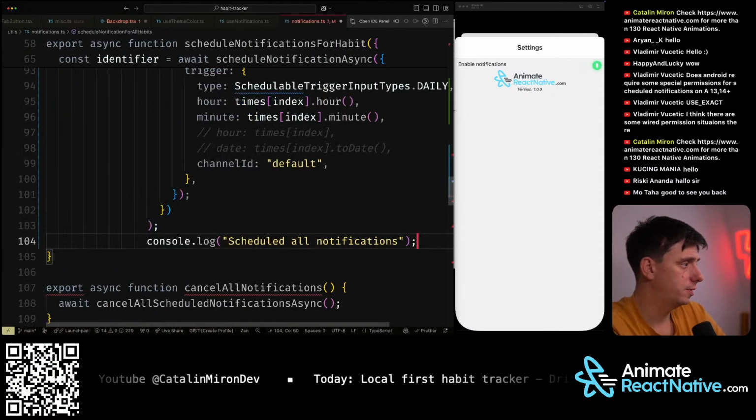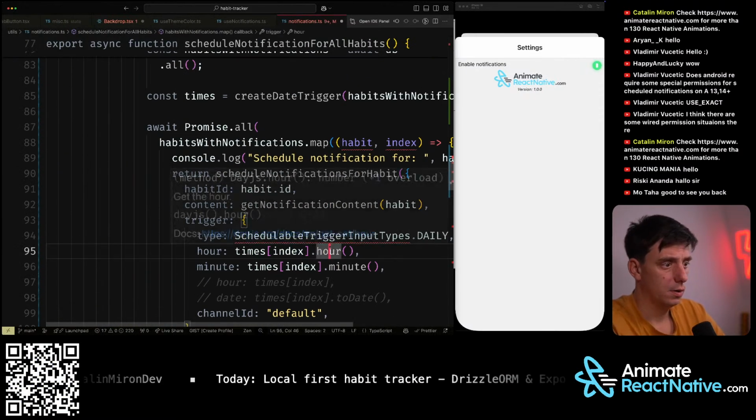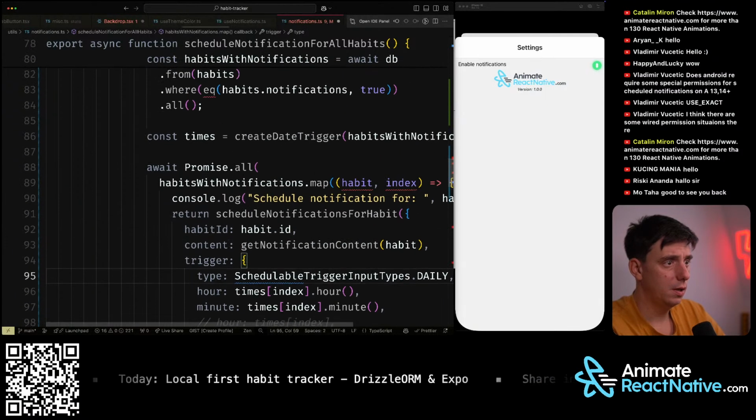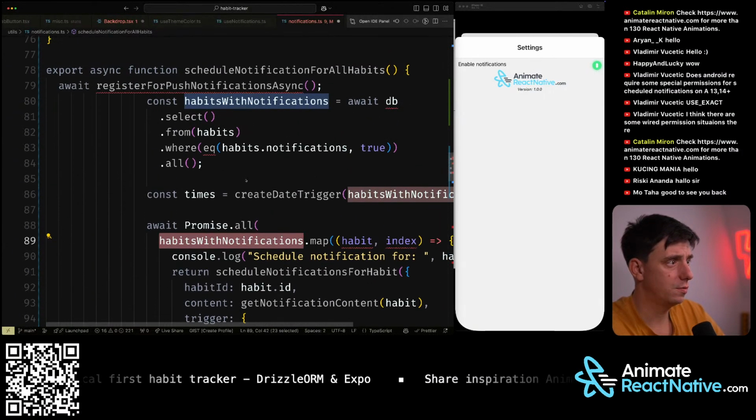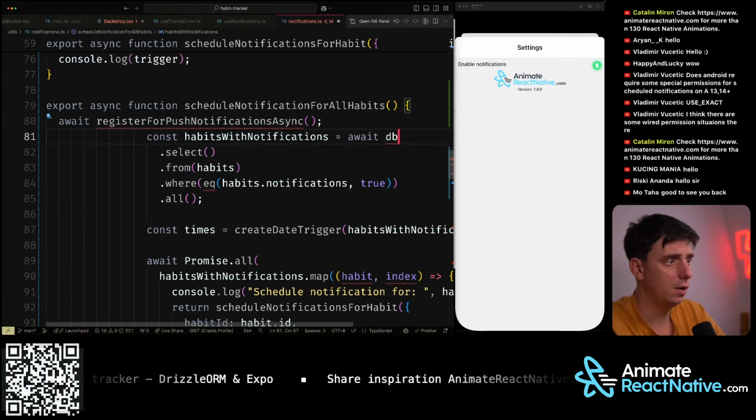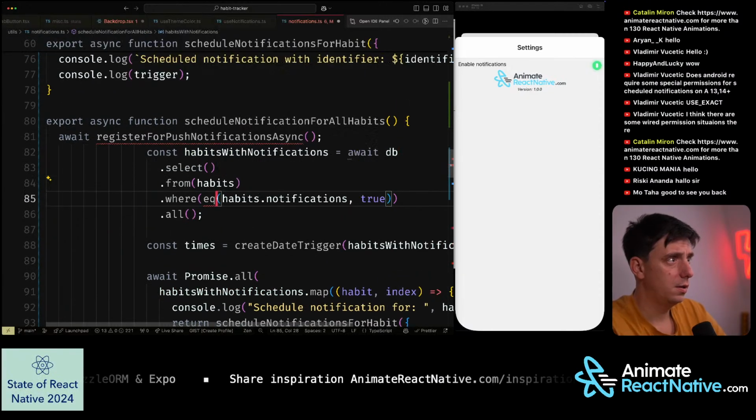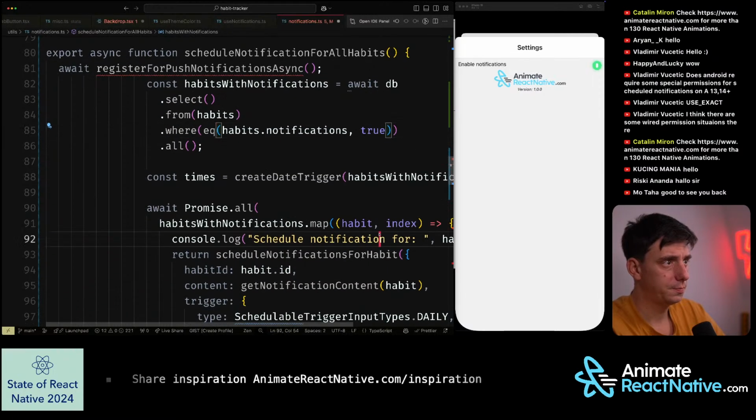I'll have this part here. Import the daily, the input, habits for notifications. I need a DB. I need the EQ.